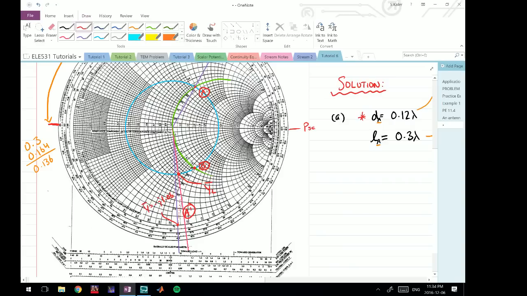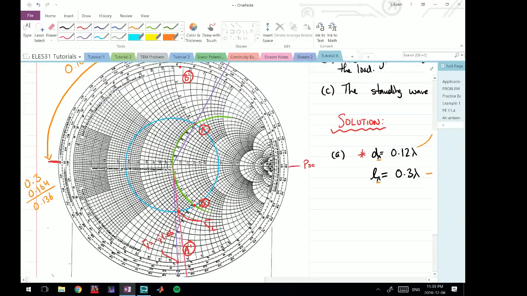If you go back to our definitions or go back to our procedure on how to solve these problems, whenever we're dealing with the load, we deal with YL. Now the reason for that is because we're dealing with the parallel shorted stub. And when we're dealing with circuits in parallel, it's usually easier to deal with admittances, simply because in admittances, if they're in parallel, you can actually add them straight up, whereas with impedances, you usually have the inverse relationship, 1 over z is going to be equal to 1 over z1 plus 1 over z2, and so on and so forth. And so in this case, we deal with YL. So that distance is actually to YL and not ZL.